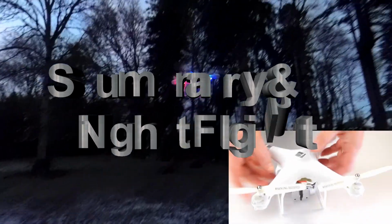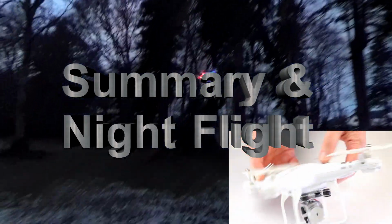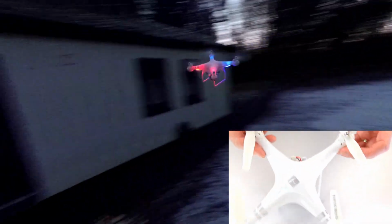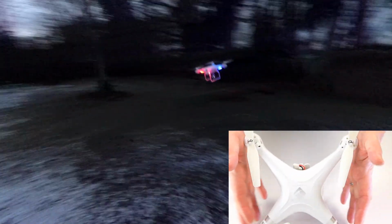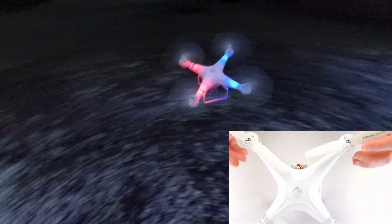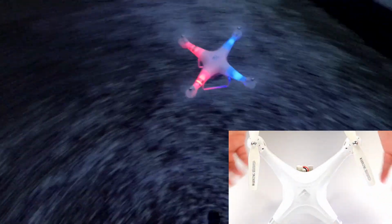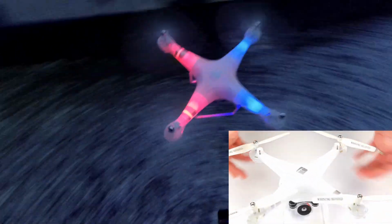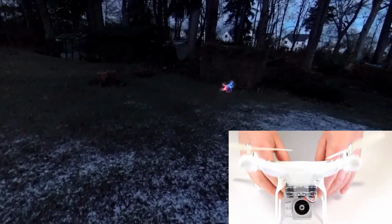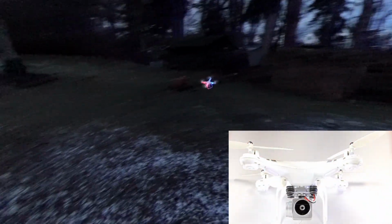Okay, so what did I think of it? Well, you probably know already if you know the channel at all. I love it. It's just awesome. It's real old looking technology. This is sort of original DJI Phantom look, miniaturized. Everyone did them, and then they sort of disappeared off. And then these guys have brought it back out, and you think, yeah, it's cheap, it's 30 odd quid, what's it going to go like? To be honest, damn good flying fun.